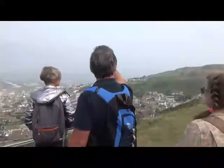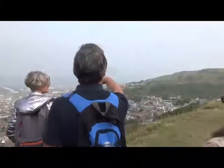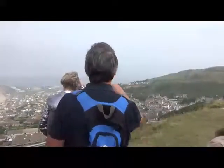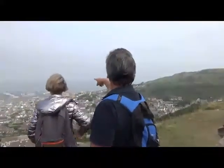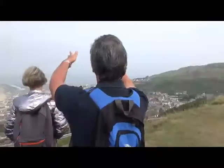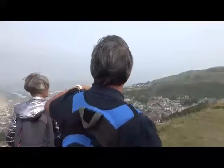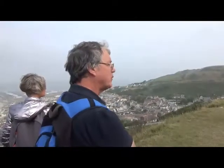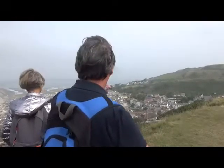The other thing is that the buildings you can see in the harbour used to be the old military hospital. Now they're turned into flats. But that was the harbour that was built around the 17th, 18th century. But the original harbour, which I've shown you on the old maps, the Mere, you can see where that green patch is down there. That's the naval helicopter base and runway. That used to be the Mere, and it spread halfway into the Portland Marina. So it was quite a large inland lake with a wall running around it and an inlet. And that was supposed to have been constructed before Roman times, possibly by the Phoenicians themselves.